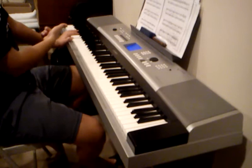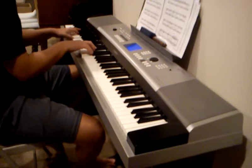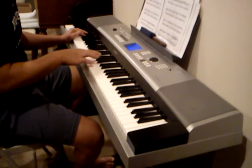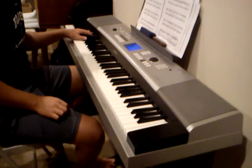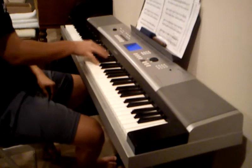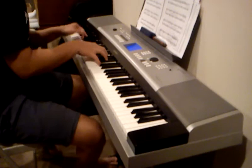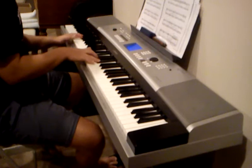F in the left hand. And then B, C, and D. And then the B flat in the left hand. And that is just a 3. Slide up to the 3. 5, 3, 1. Those are the 5 in the left hand. Then when he sings, he does, there you go, it's a 6-9. E flat 6 down, sorry. Oh, I'm sorry, the C7. And then the F7.